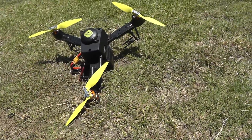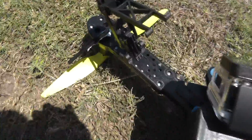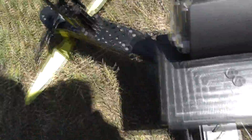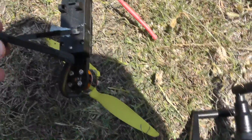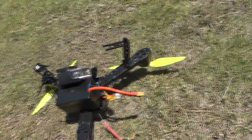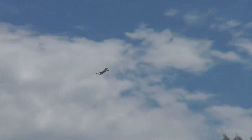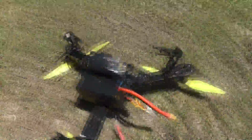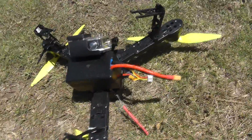Well, that was a mess. Let's see if it's still alive. This is the current state: one strut saved by duct tape, one strut completely missing, one strut saved by duct tape, and the entire landing gear actually came off. I guess it's sort of to blame on the wind because it is a little bit windy. I'll try to find the strut and set up again to see if we can do it again.